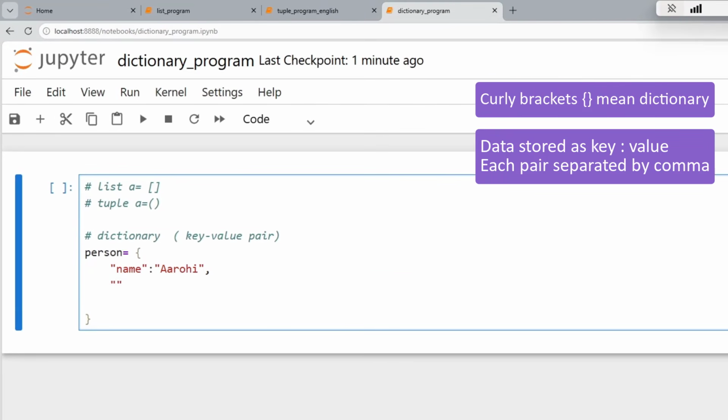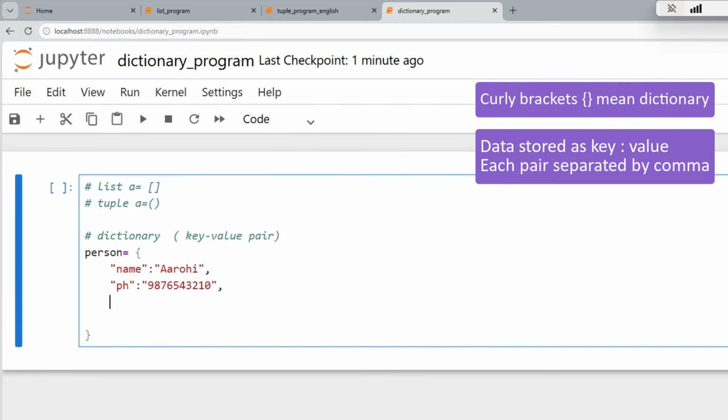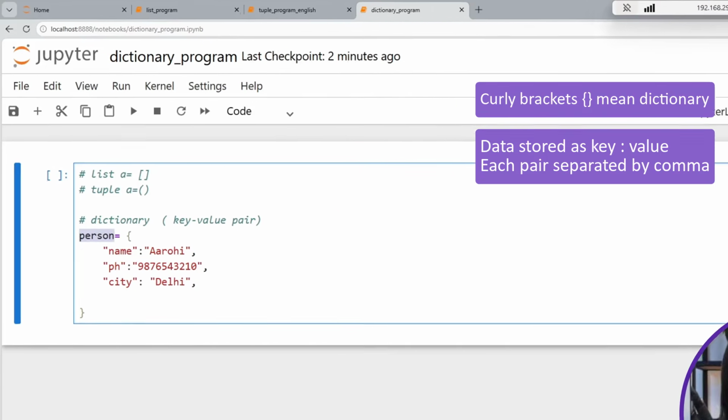The second key is, let's say, phone number, and here you can write the phone number. Let's say this is the value in it. Then we want to store one more record here. This time let's write city, Delhi. So these are the three records in this person dictionary for now.